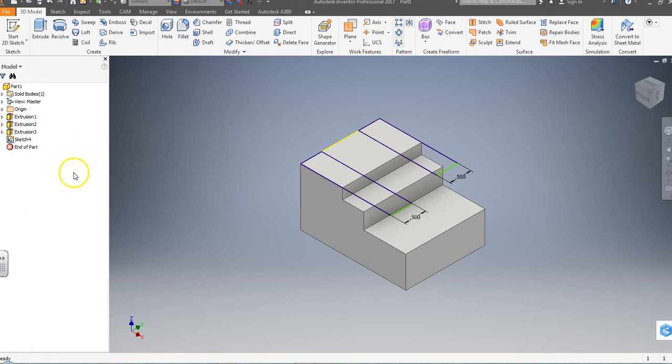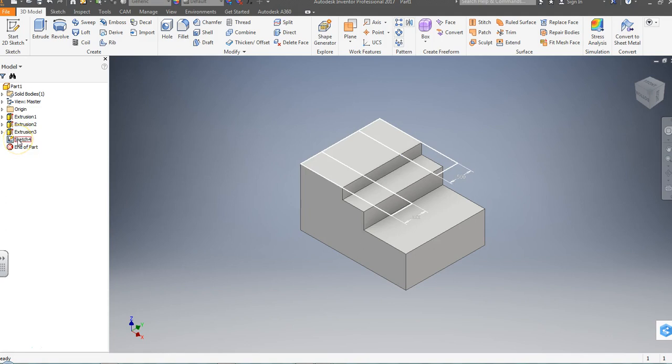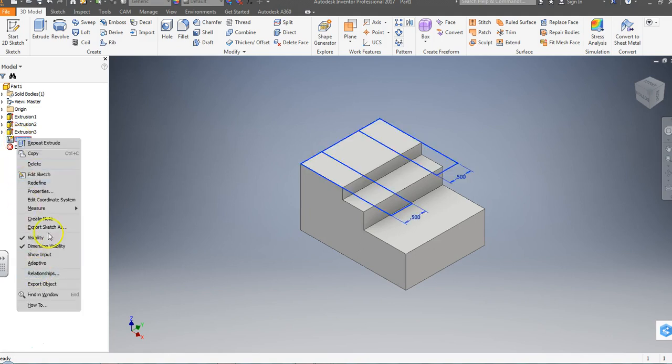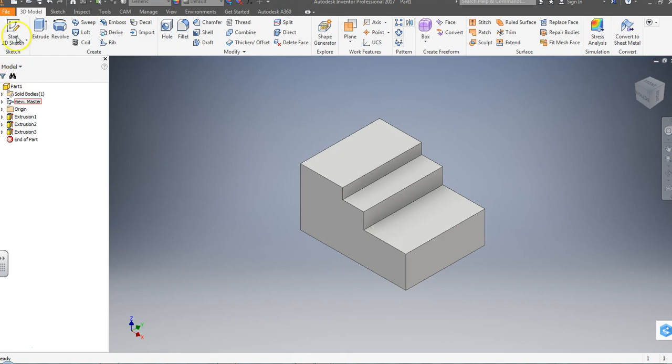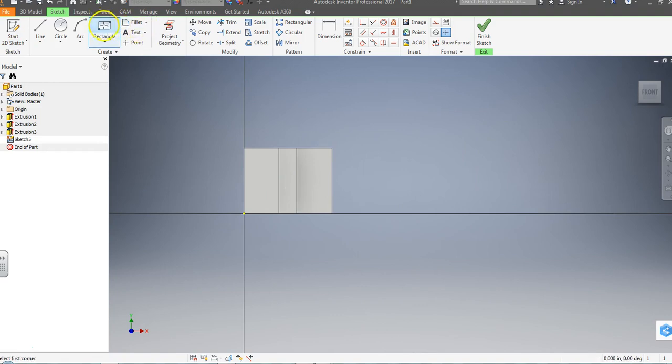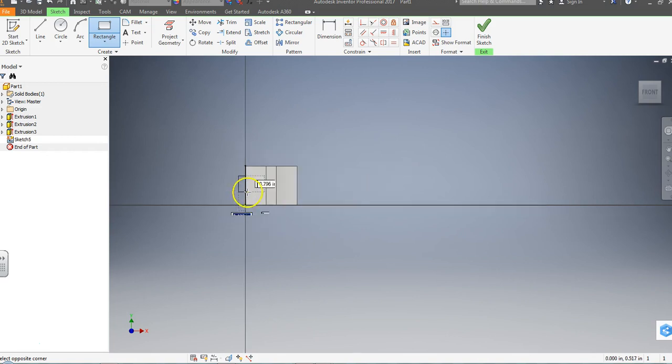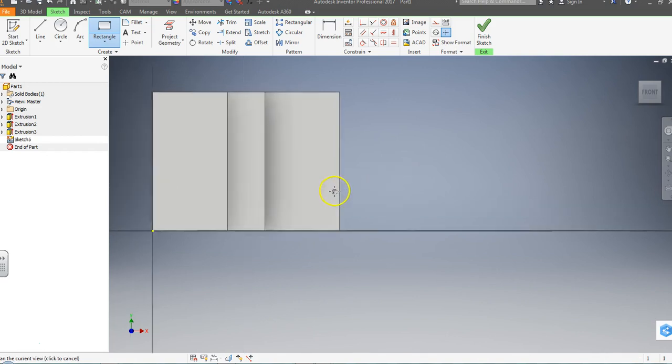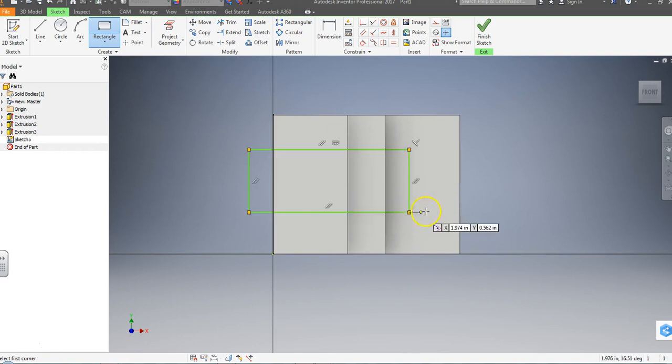So let's come back, and this sketch, we're just going to right click and delete it. We're going to create a new sketch. Only take an extra minute. We do want to make a rectangle, but I want to make it in the center section. Okay? Let me zoom in a little bit. Boom, something like that. I don't have any dimensions.